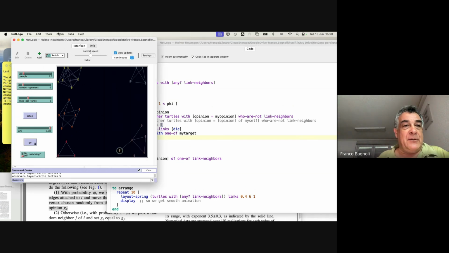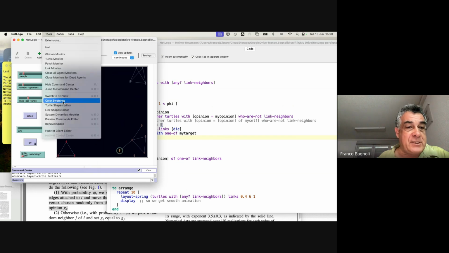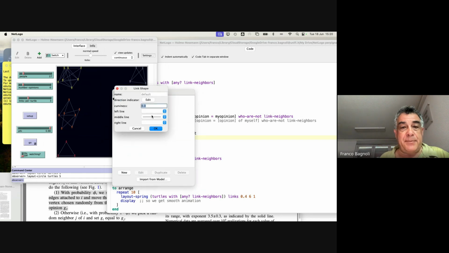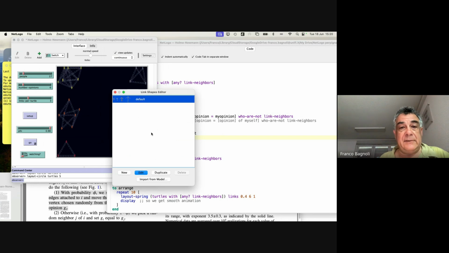So, for instance, we could change the shape of the link, you can edit the shape of the link, so you can add, I don't know, different kind of lines.